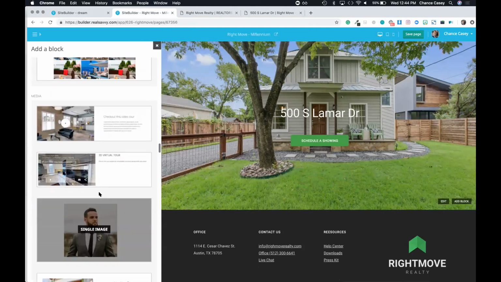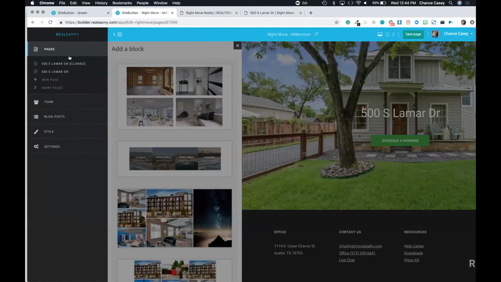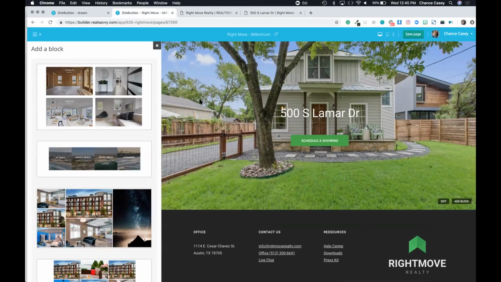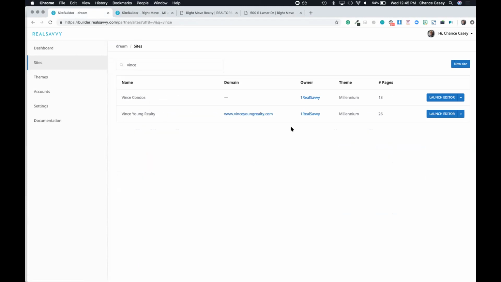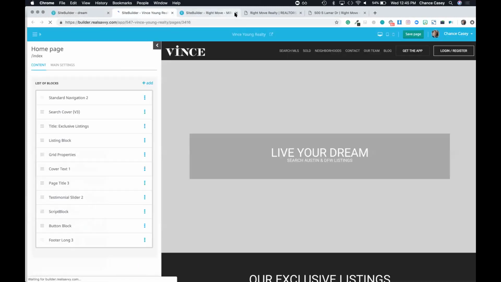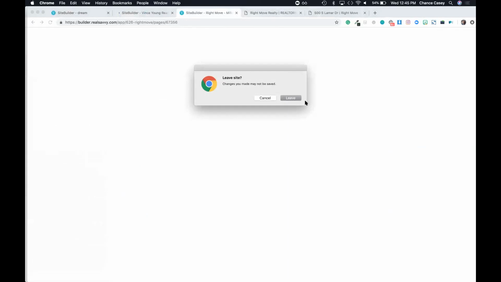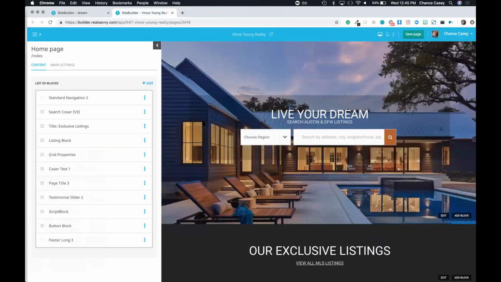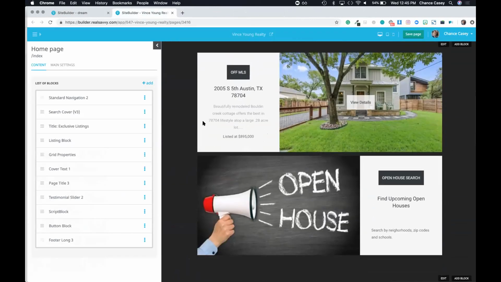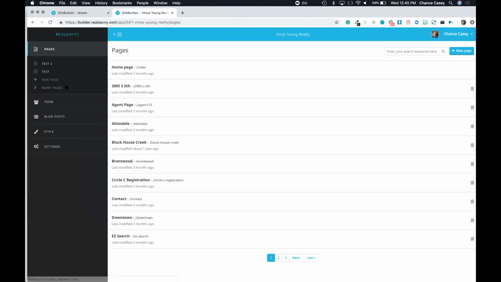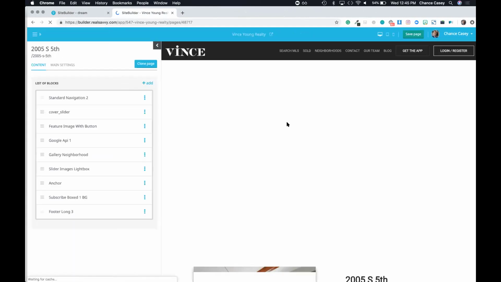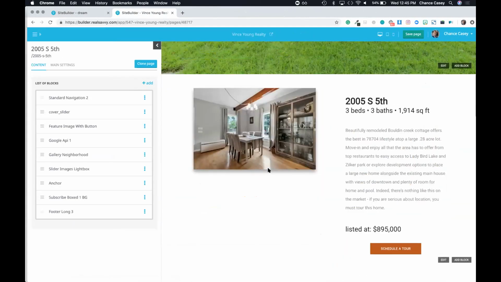Do you know what? I just wouldn't use that page. Most sites are going to have the same navigation on every page. Well, I'll do this. I'll go with the Vince site. So I'm going to jump over to a completely different site. This is a site for here in Austin, and if I created a page, this is actually the original landing page that we built for this site.